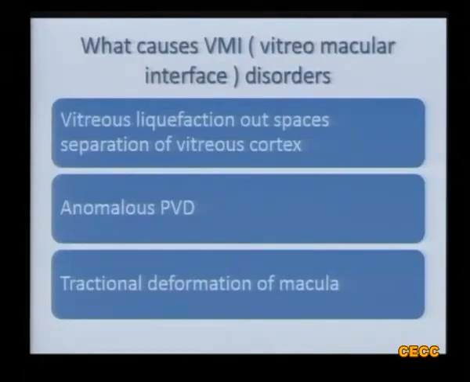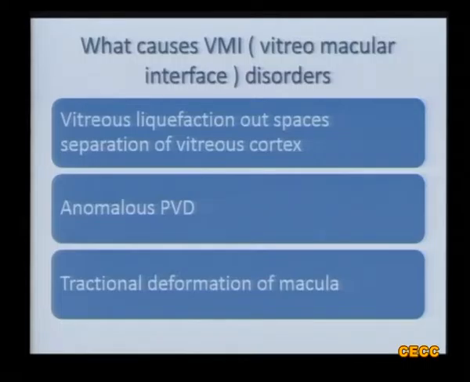Most of the pathologies that we are going to talk about now are in fact vitreomacular interface disorders. So we know that PVD is something which usually starts in the perifoveal area. At the same time, we can have the vitreous getting separated from the retina in other areas, and ultimately it culminates in the vitreous getting detached from the disc and the fovea, and this is when you call that the complete PVD has happened. At this stage when you examine, you will be able to see the Weiss ring.